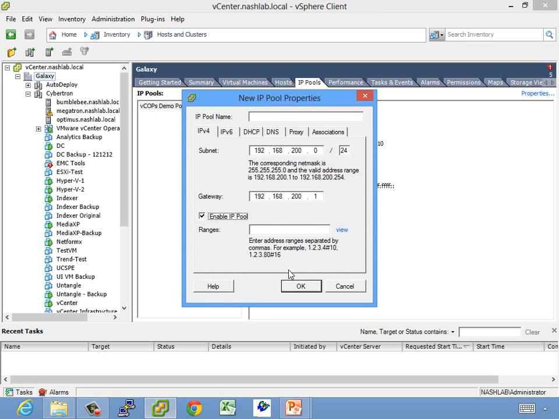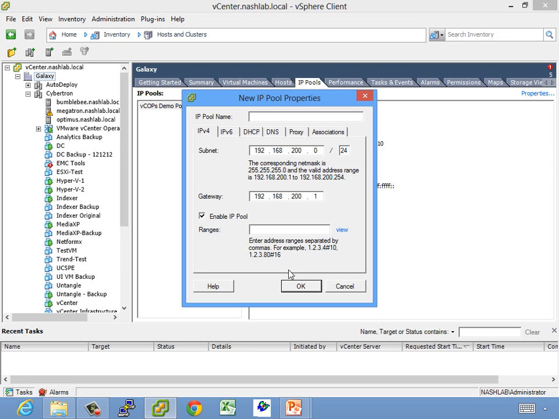IP pool here is one way that you can assign IP addresses to the vApps and the VMs within the vApp. So there are three ways to assign addresses. There's DHCP, which just uses a DHCP server, but we still have to enable it here in a second. There's static, where we manually just type an IP in, and that's probably what I recommend you do, especially for the VMA, something that you're going to be accessing via SSH. And then there's what's called the transient pool, which is this right here.